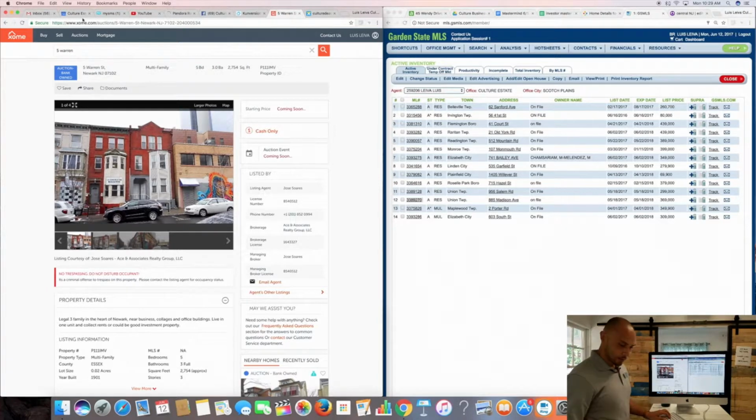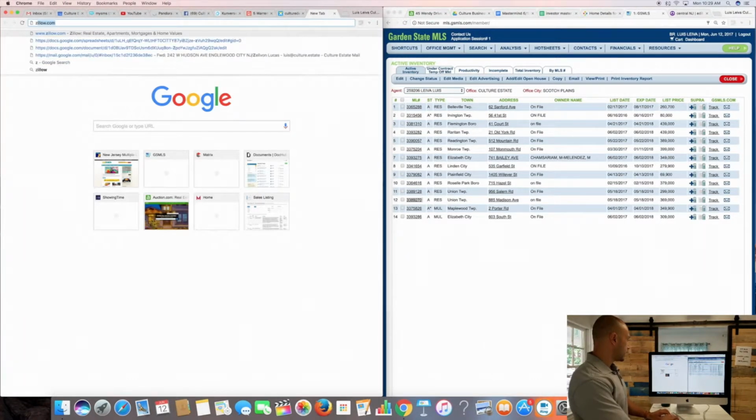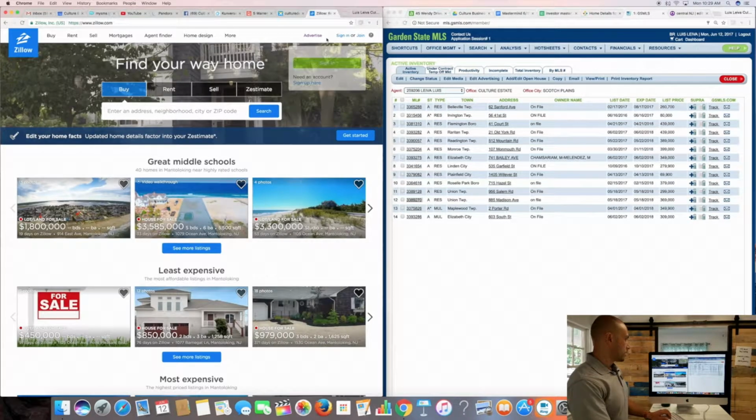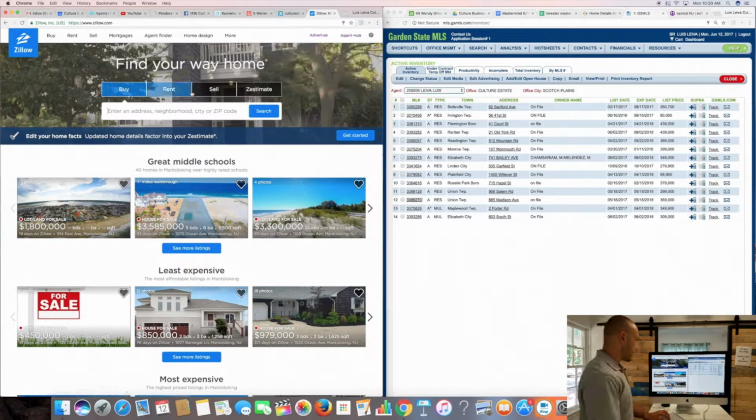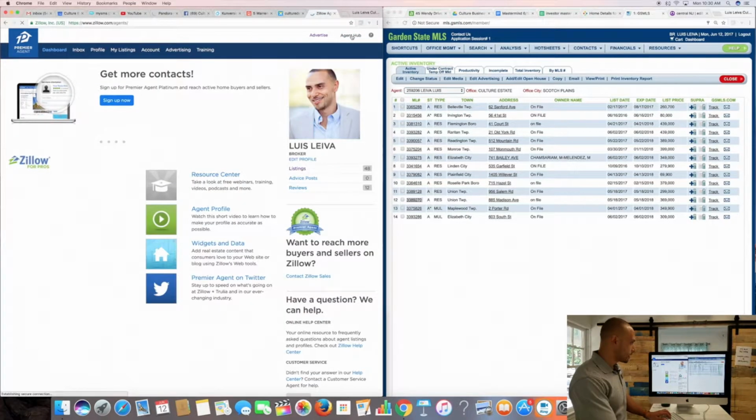So now with Zillow, I'm not sure how many of you guys actually pay attention to what your Zillow account looks like, but a lot of you don't even have your Zillow accounts finalized. Very important. You have to get them completely done with your photo, with your bios, if you haven't done that yet. You go to your Agent Hub, and what I want you guys to start doing is this. First of all, make sure your Agent Hub is 100% complete.